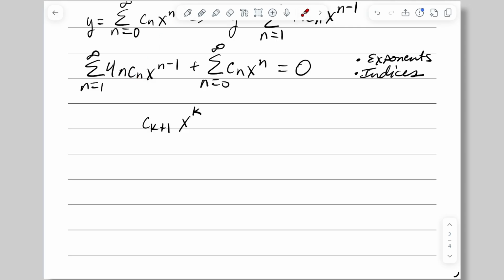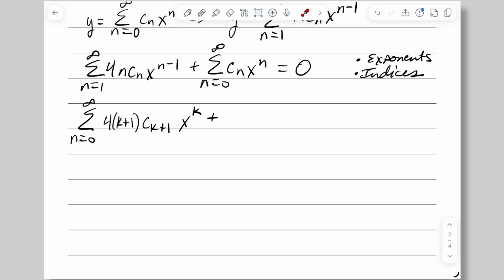The change needs to go in the same direction, right? The exponent looked like it got bigger, the subscript looks like it gets bigger. Where I have 4n, I should have 4 times k plus 1, again, making it apparently 1 larger. And then the thing that makes this all legitimate is we offset those increases by 1 by decreasing the starting value for the index by 1. k goes from 0 to infinity.